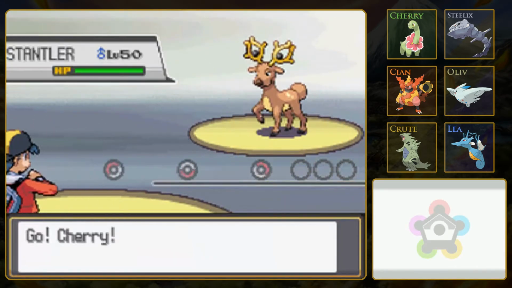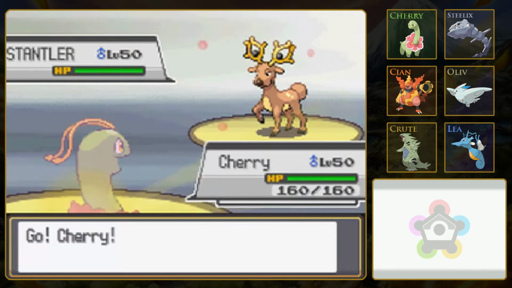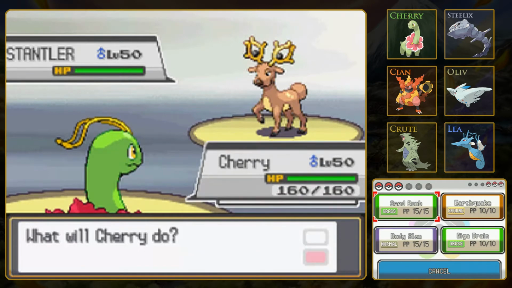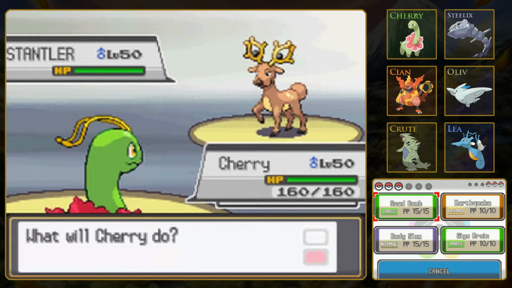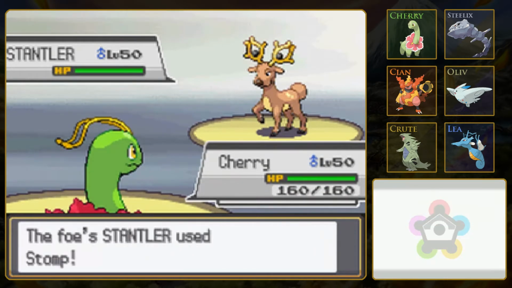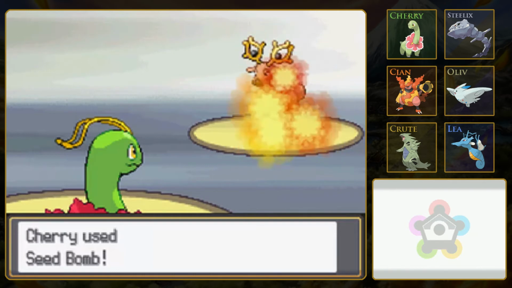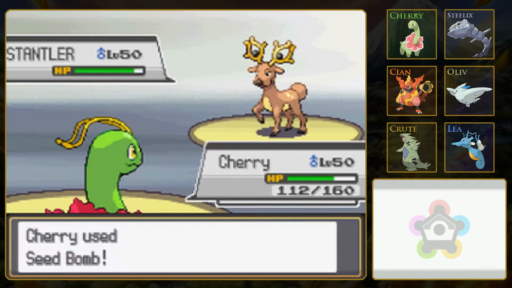Stantler, another Pokemon that can have Intimidate. One of the best abilities in the game, and a fairly common one. But it used Frisk instead, okay. That makes this a little easier. Not sure how Stantler's stats are. Let's hope we don't flinch. It is clearly faster, and that did a lot of damage getting STAB. I'm guessing these Pokemon are all EV trained, so you can see what a difference EV makes.